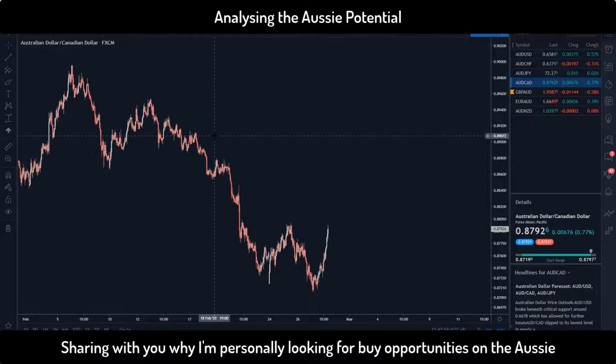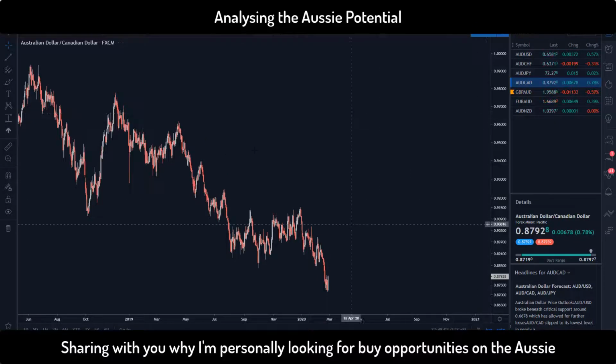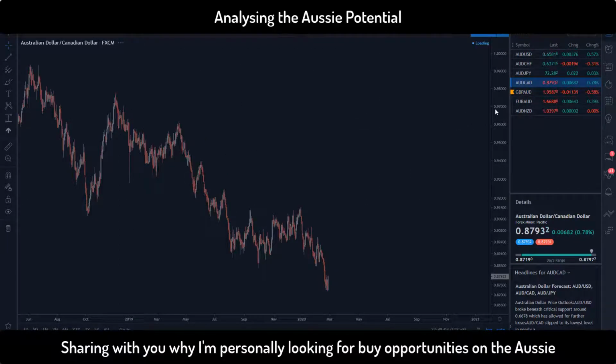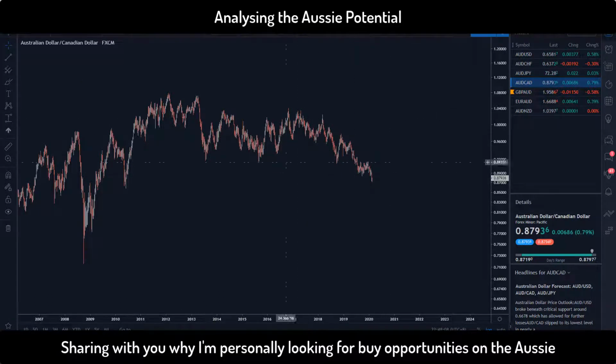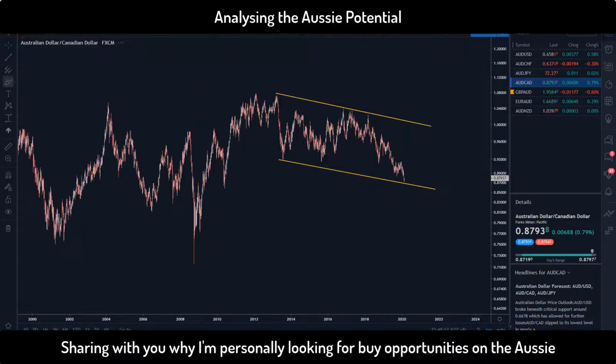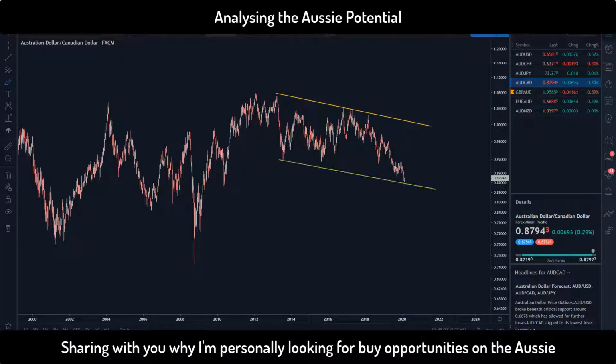Australia CAD, this one here looks pretty interesting. Same thing if I bring you to the weekly chart, you can see over here, this entire piece is pretty corrective. In fact, this entire piece here looks corrective in nature. So if I put things into perspective, this can be your first impulse, this can be a correction, and then it can even go all the way with a new impulse to the upside. So that is good.